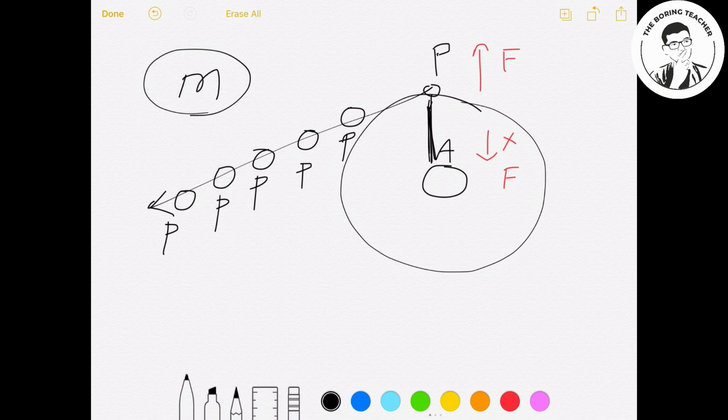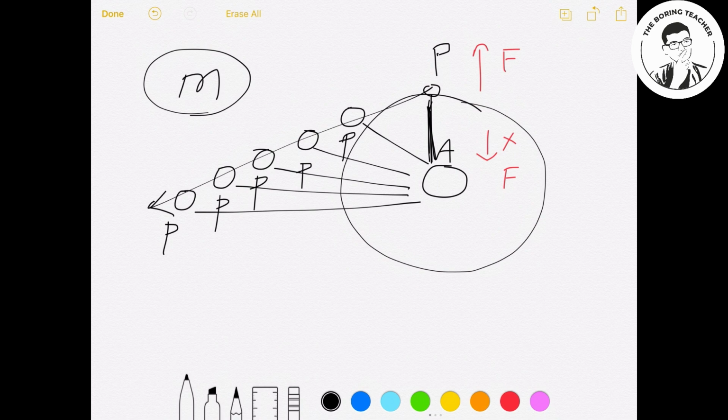But the person standing at point A will see the particle as if it is moving away from the observer in a straight line. So the centrifugal force is not a real force, it is a fictitious force. The only force involved here is the force of tension in the string acting towards the center, because the observer at point A will always see that the ball remains in front of him, but it is moving away from him in a radial direction. It is moving away from him in a radial direction because of the centrifugal force.